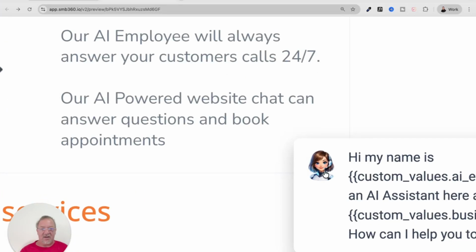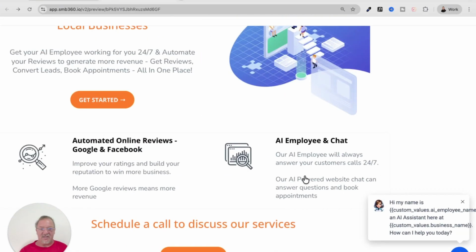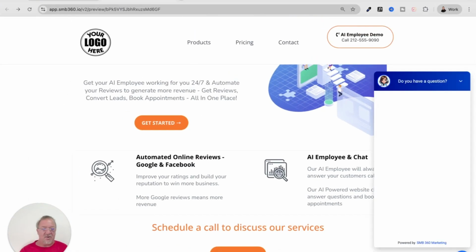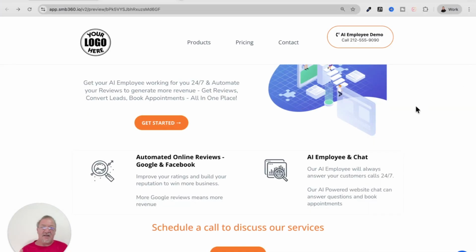And notice they even have a cute little AI sort of person here already pre-built, so you don't have to use a standard template anyway. And again, if you want to click on this, it is very nice because it does give you just your chat widget that again uses that same AI knowledge base I told you about to communicate with people. And it can even book a strategy call as well. So that's what it's programmed for.